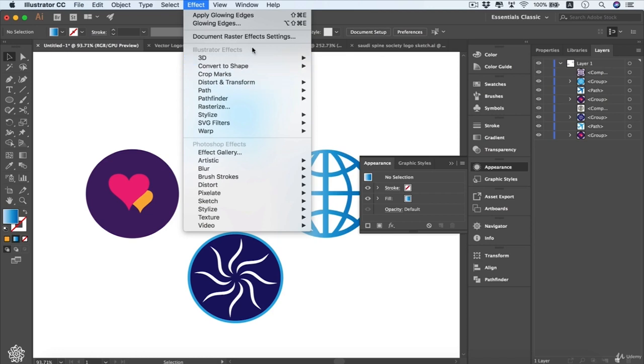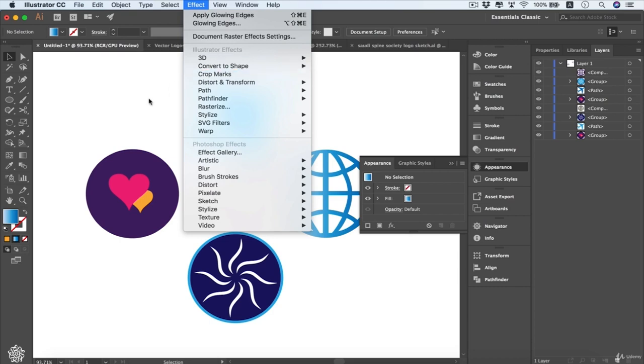The major difference between Illustrator effects and Photoshop effects is that Illustrator effects are vector based and they will be more flexible in exporting settings. However, the Photoshop effects are pixel based effects or raster effects, and if you're using them, you have to take their export settings into consideration. So I'm gonna show you an example of that right now.